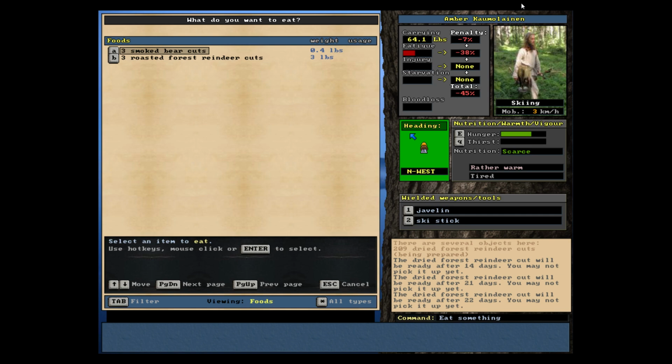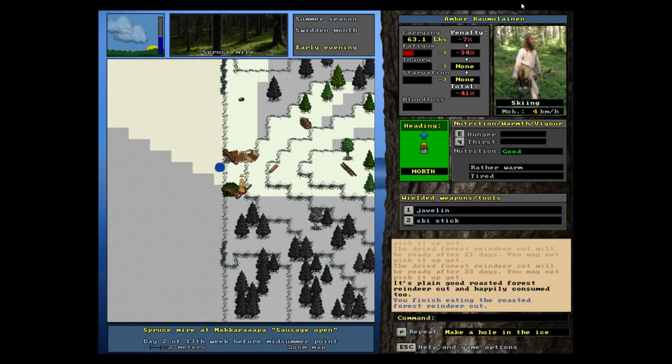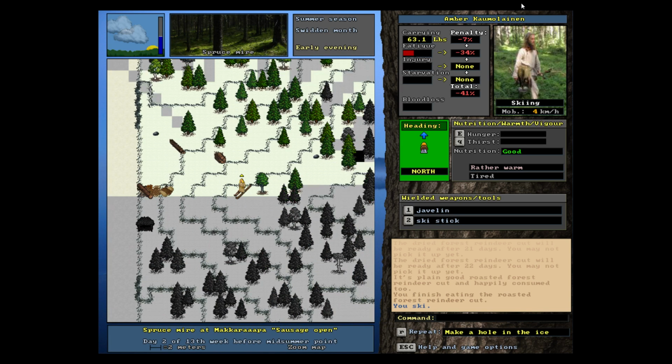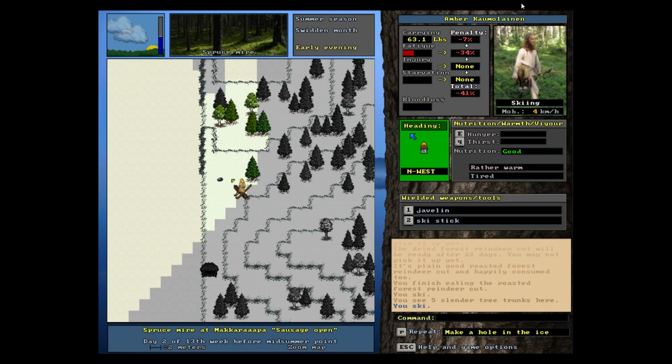But this smoked bear cuts, I haven't actually killed a bear. I killed a human who was carrying bear cuts, so yeah. They've stopped casual cannibalism. Early games you'd be able to just kill people and eat them quite easily. They've stopped that now, so you've got an aversion to cutting meat. They won't let you cut human meat unless you're starving.